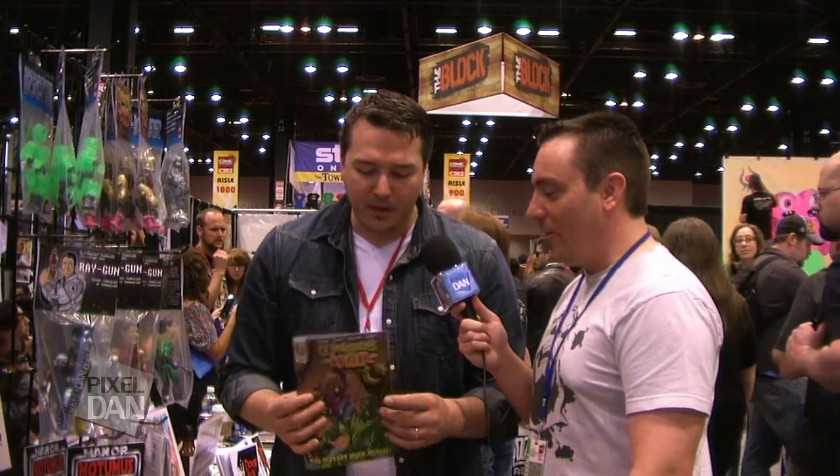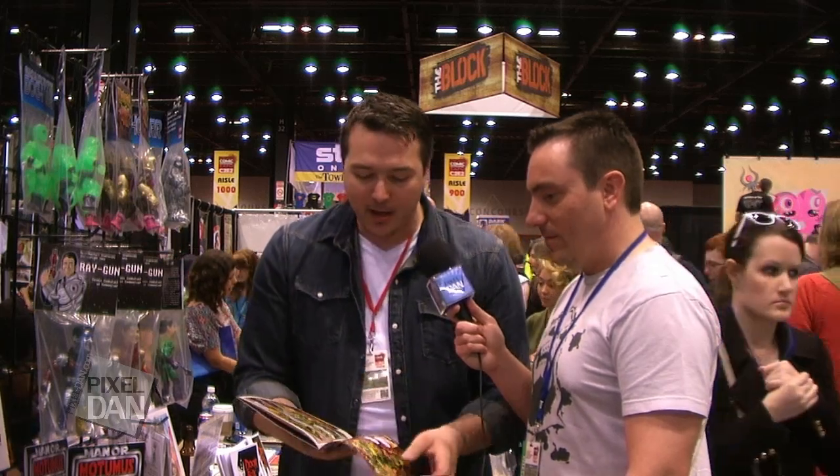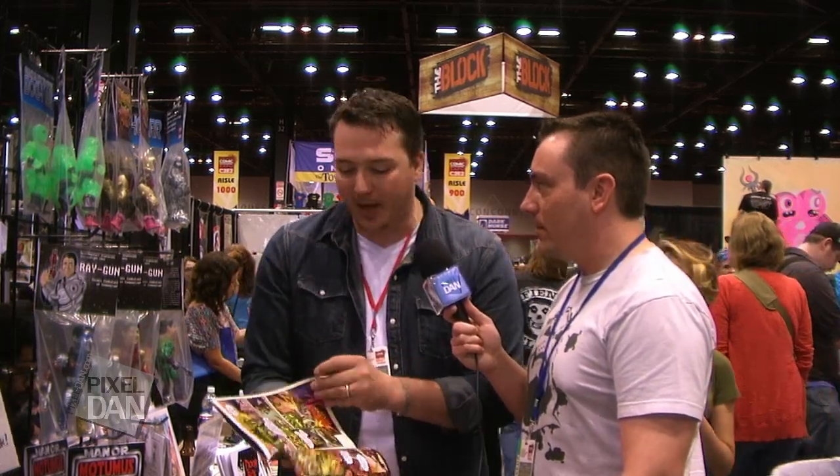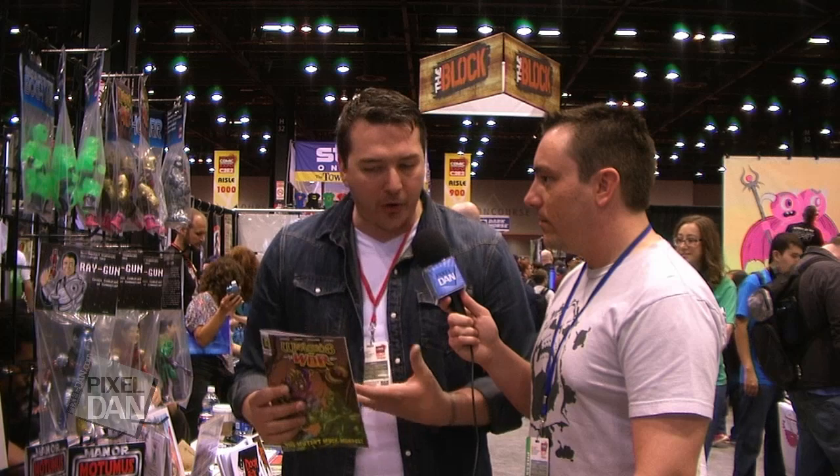They're supporting characters in the stories, not the main characters. I put out this full-size comic as a convention exclusive for this summer — you can only get it at the cons. I had some really amazing people work on it, like Tim Seeley, who wrote the 30th Anniversary Classics mini-comics for Masters of the Universe, Brian Lovell, Corey Hampshire — just fantastic people doing the artwork with me. I wrote it with my buddy Eric Lemons.